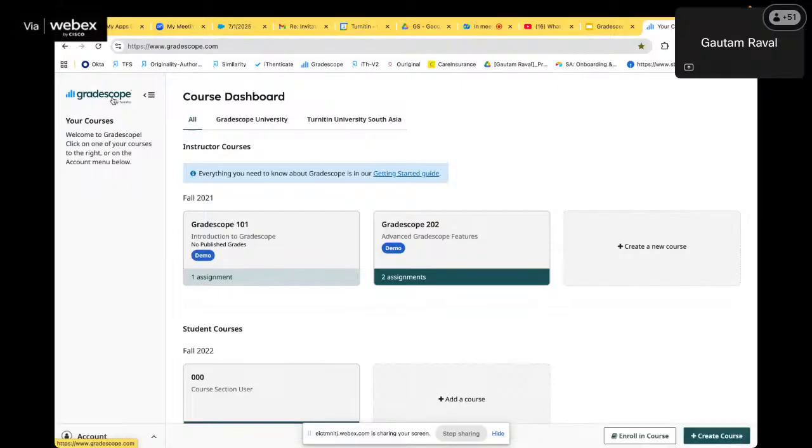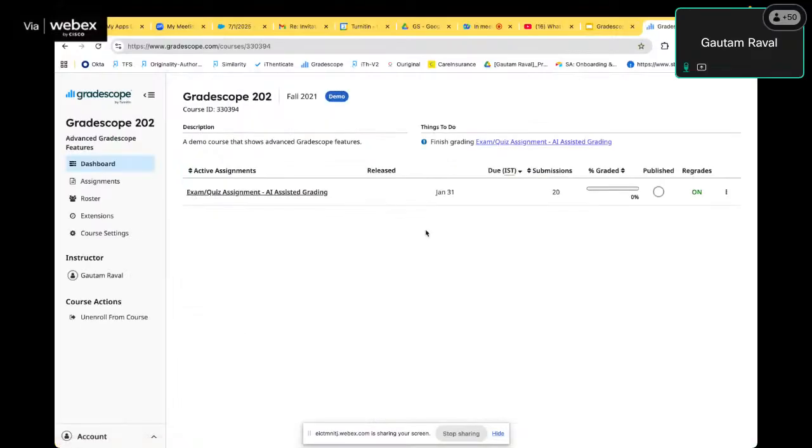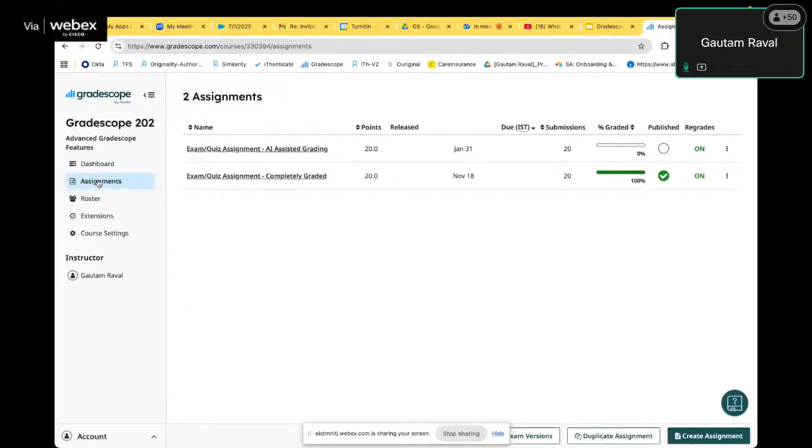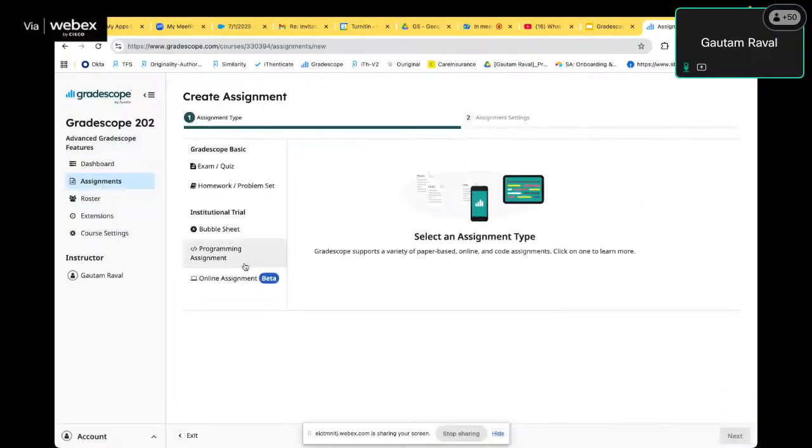Now, if it is already integrated with a learning management system, for example Moodle, there is no necessity to create a course and add students to the roster because that is already there on Moodle. You can simply get into the existing course and come to the assignments page. I can see a list of certain assignments which are already created, and you can start creating the assignments over here.